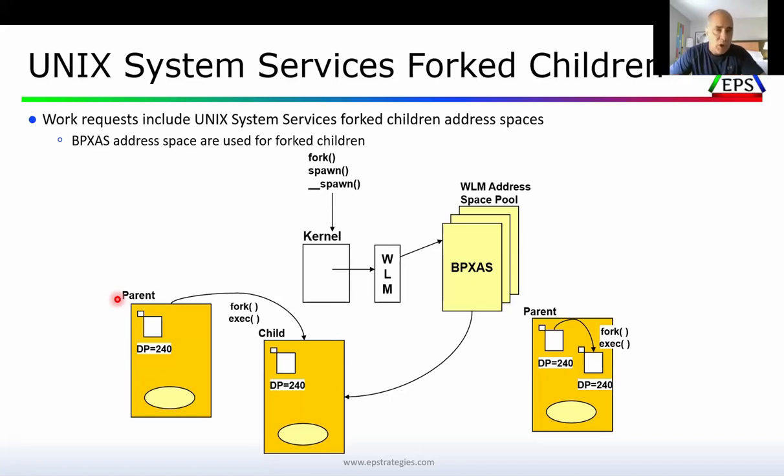Now, in the world of batch, we have something called initiators, and you control the number of initiators, and we know that whole thing with JES and all that kind of stuff. In the world of Unix System Services, you don't have initiators. What you have are BPXAS address spaces. Basically, what they did for Unix System Services is they said, look, creating and deleting an address space is very expensive. So let's create a pool of address spaces. Let's call them BPXAS and keep that pool out there so that every time a new child needs to be created, I just take a pre-created address space and make it into the child, which is exactly what batch does with initiators.